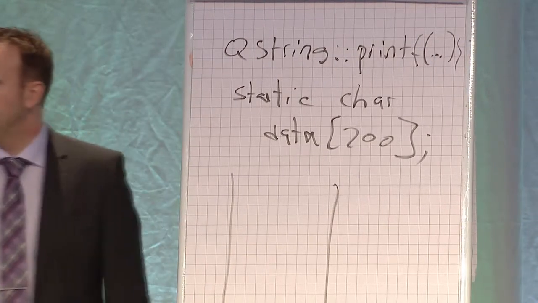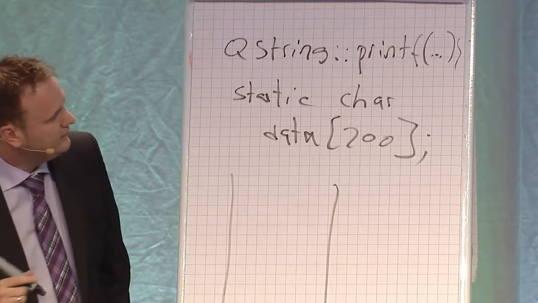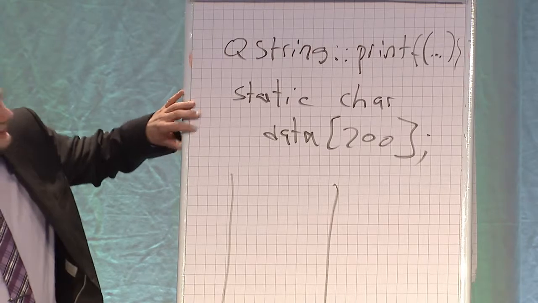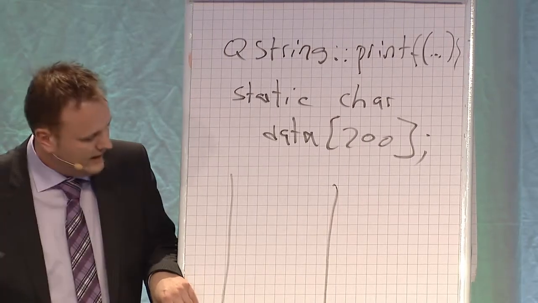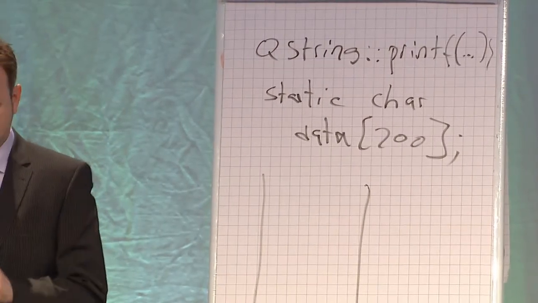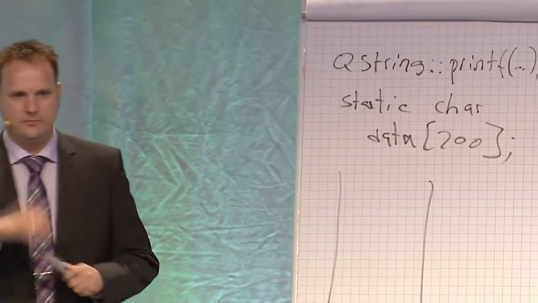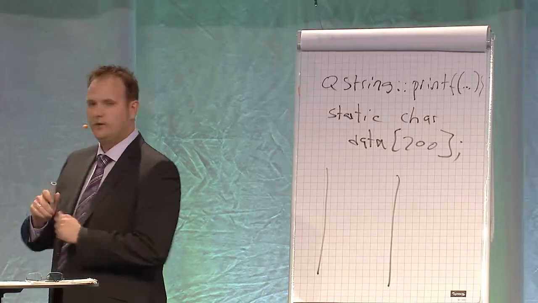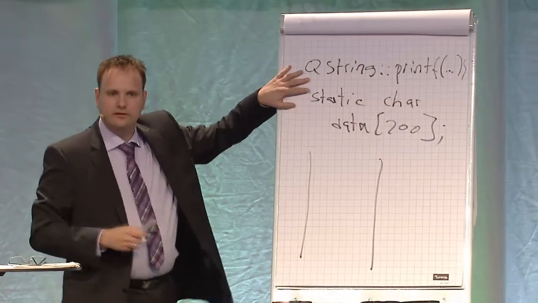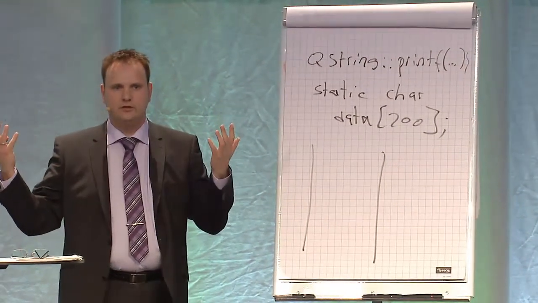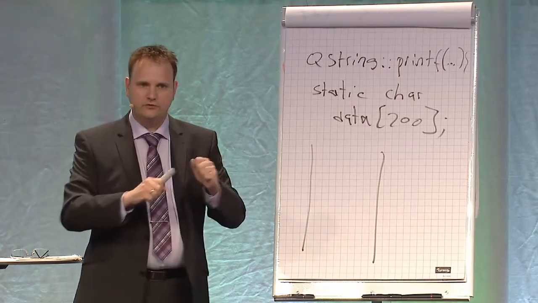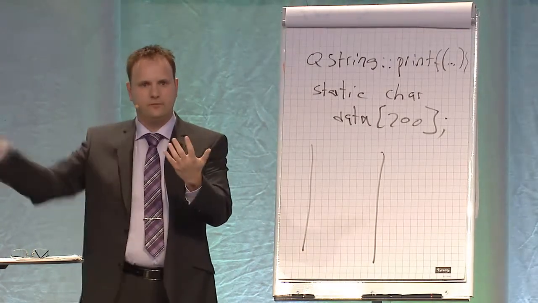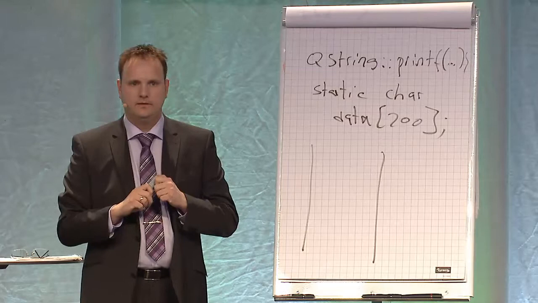At the other extreme, an example would be QString::append, so appending data to a string. That one is reentrant. So two different strings I can append to. But I cannot, on the same string, append to that string from two different threads at the same time.